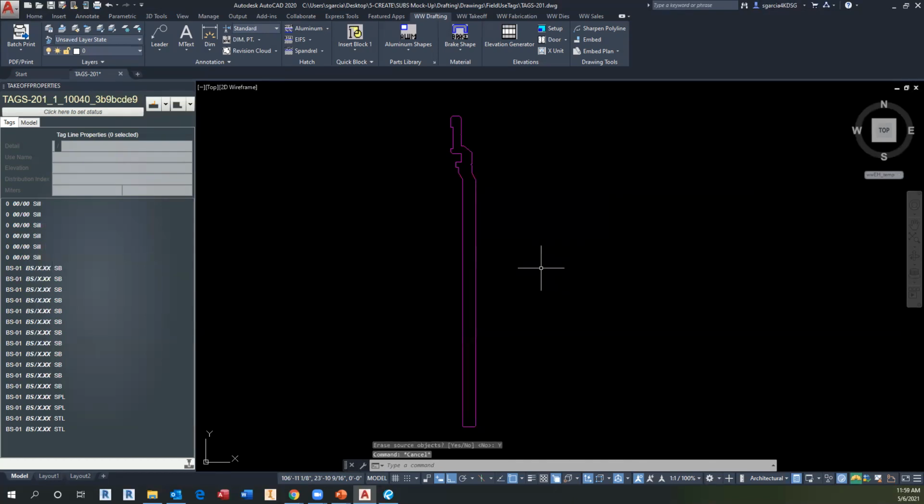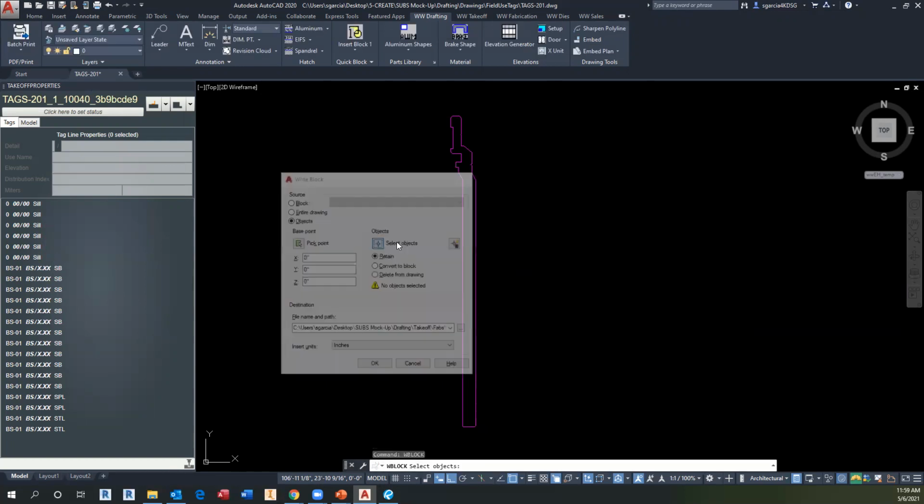So now that I have my die, I'm going to use the command WBLOCK, as we previously discussed in other videos.